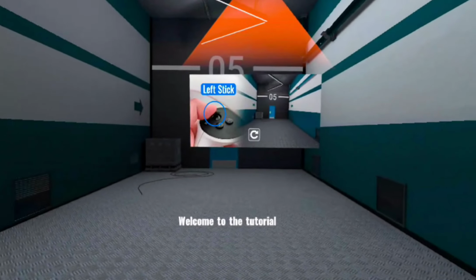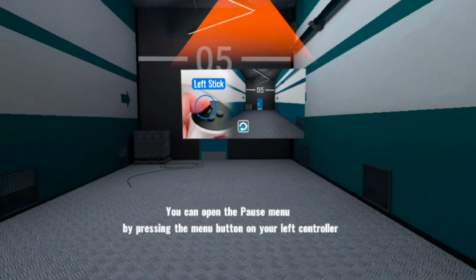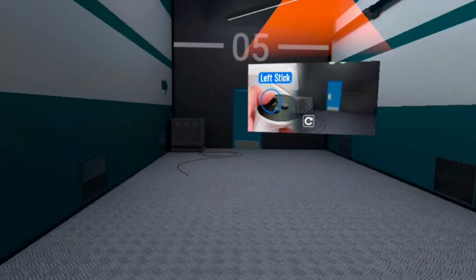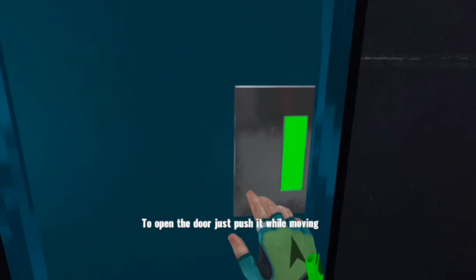Welcome to the tutorial. You can open the pause menu by pressing the menu button on your left controller. Use the left stick to walk. To open a door, just push.